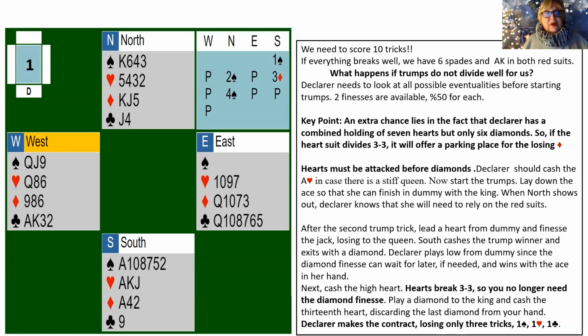Now what happens? Now I play a heart finesse, and I put in the jack, and it loses, but I'm okay. They can cash their spade if they'd like. They can come back a diamond, which they're not going to do. It's going to help me. But let them cash whatever they do now. I'm going to play the 3rd heart, and the hearts break 3-3. And I will go to the board with the diamond to pitch my losing diamond on the 4th heart.